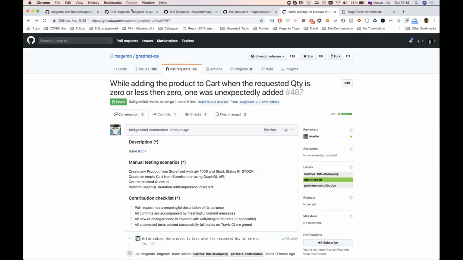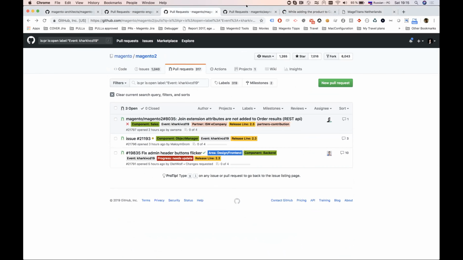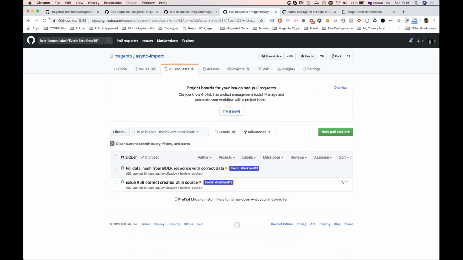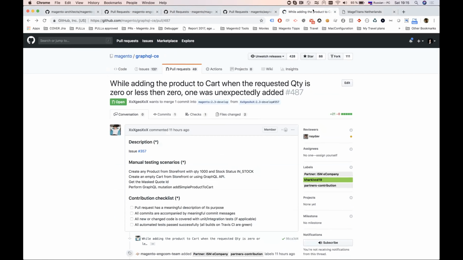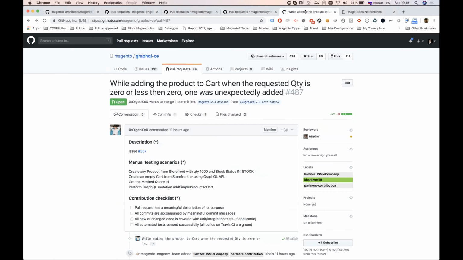That's all. Did anybody count how many we had? We have 3, 6. We have here 3 and 1 was merged. It's 10. Did you make a pull request? You didn't add a label, I guess. 10, 11. We have 11 pull requests for today for the Kharkiv contribution, and I think that's really great.